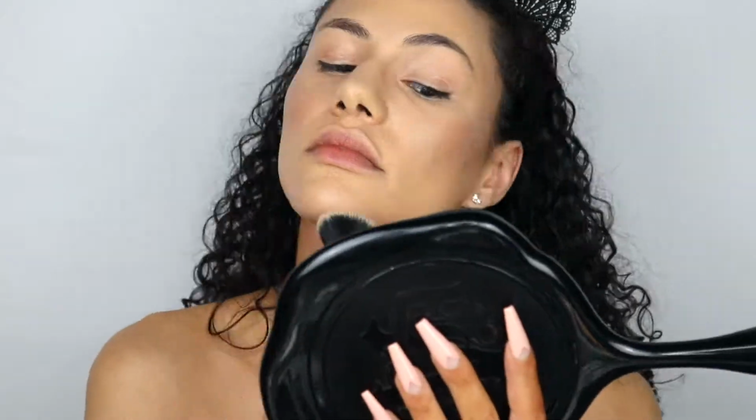For the sake of the video, I'm gonna put some of the contour right here, right under my cheekbone. The whole point of contour and highlighting is to create shadows. The deeper the shadow is right here, the less it's gonna protrude in the light, so that way it's hidden. When choosing your cream contour shade, if you have a warm undertone, make sure you get a cream contour on the warmer side or on the neutral side so that it blends in better with your skin tone.